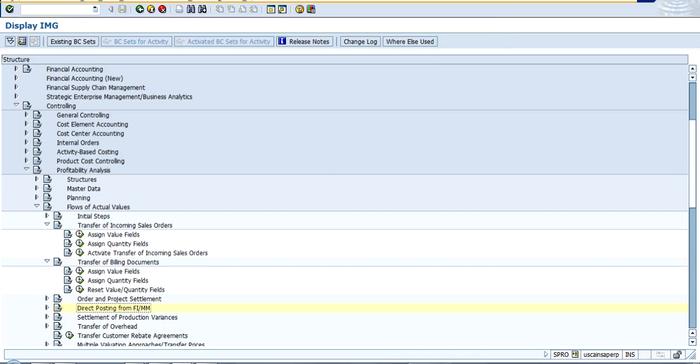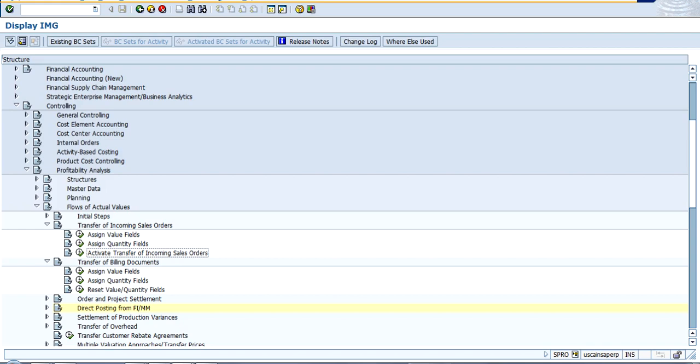Before going to the setup, I just wanted to mention one more important thing. If you carefully see both the notes, that is for the sales order and for the billing, the only difference that you will find is the activate transfer of sales order. By this, I believe you have understood already that by default, the system considers the transfer at the time of billing. But if I specifically activate it for the sales orders, then it starts considering the flow at the time of creation of the sales order or the plan delivery in the schedule line item, as the case may be.